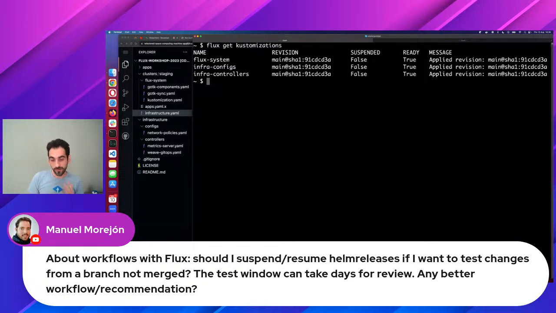You need separate clusters. For applications which are not controllers and so on, of course, you can have different namespaces, and, I don't know, using Flagger, which is another project under Flux, you can actually do the testing in your production environment and shift traffic between versions and so on.